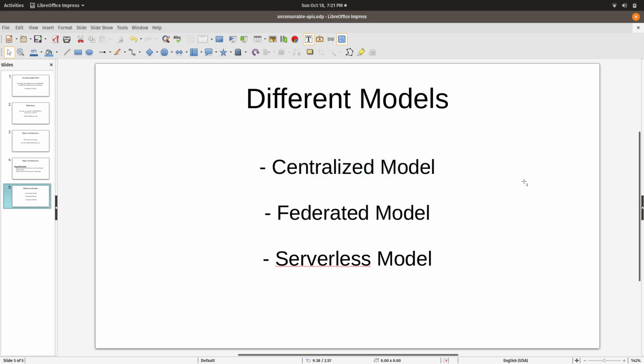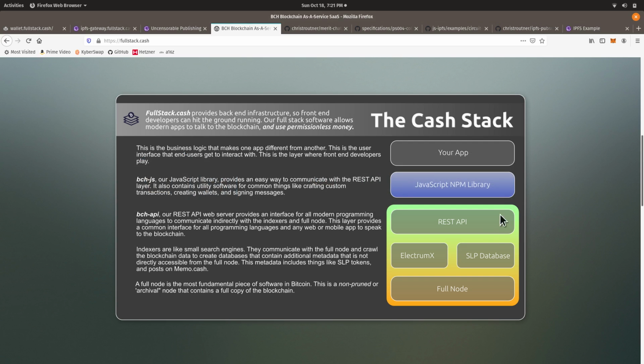But then there's other models that are worth discussing here. One of them is a federated model. So rather than wrapping all this infrastructure under one centralized REST API, what this technology could unleash is, if anybody's familiar with the Electrum X network, that's actually a federated model where anyone can run an Electrum X indexer, and then anybody running the Electron Cash wallet, that wallet will just randomly find and pick one.